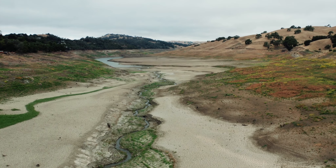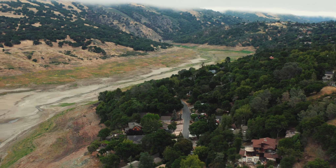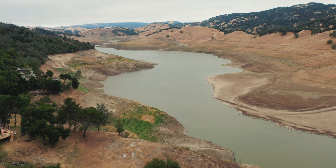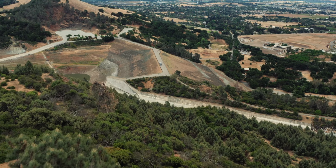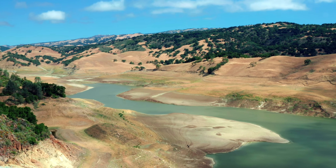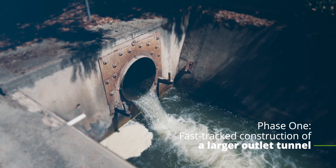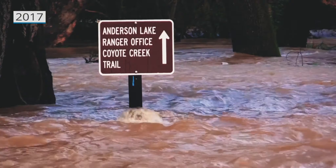The reservoir can store enough water to serve about 1 million people for a year, but today it sits nearly empty. The Federal Energy Regulatory Commission ordered Valley Water to drain the reservoir to 3% capacity to reduce seismic risk during construction. For the next four years or so, the water level will get no higher than it is now, and then around year five we will drain it completely — bone dry — so we can do the embankment reconstruction. The first step is fast-track construction of a larger outlet tunnel, giving us greater control over water levels and increasing public safety.